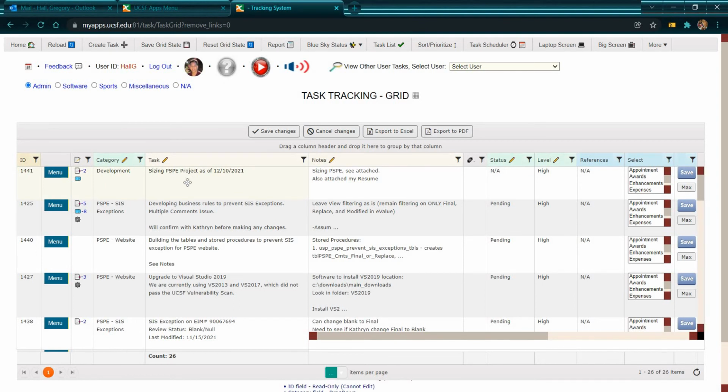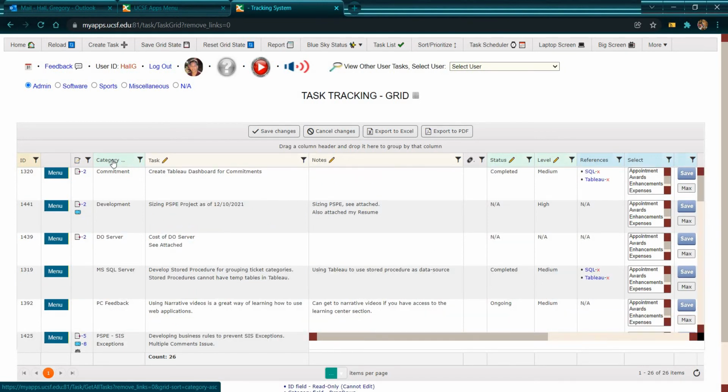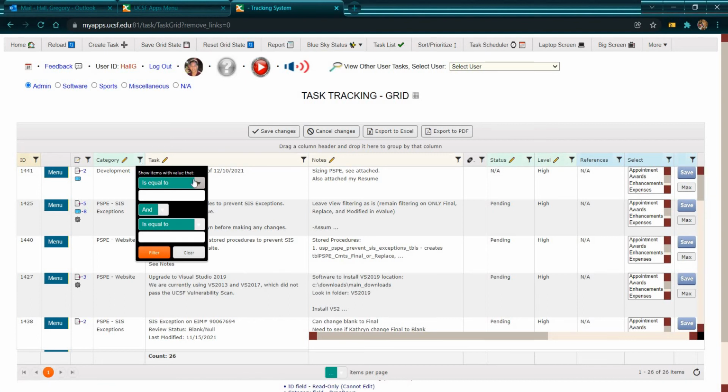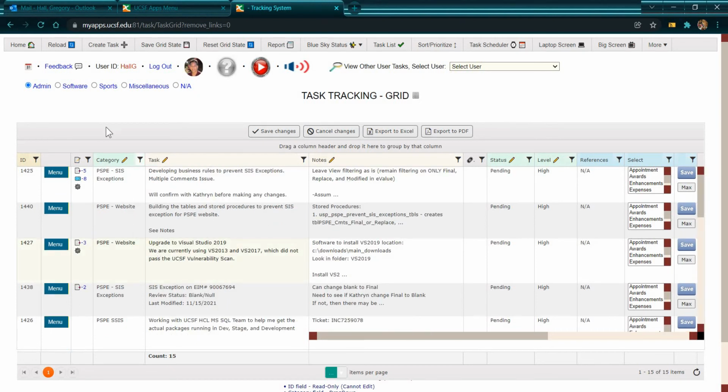So what's next? Let's talk about filtering or sorting. So in any column, you can sort or filter. So for example, let's just take something here. If I click here on this column here, it's going to sort in ascending order. Click it again, it's descending order. Click it again, it's the way it was before. You can filter on any column. I can click here and filter on, how about anything that contains, this is my favorite, contains. I'll just put PSPE for the category column. PSPE, it's not case sensitive. Click on filter, so right now it just gave me all my PSPE records. If I want all my records back, I'll just click on reload.